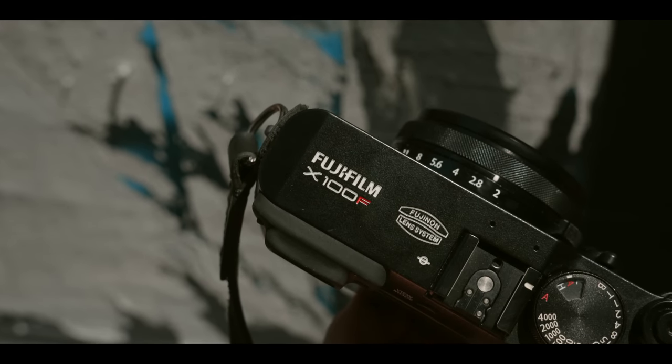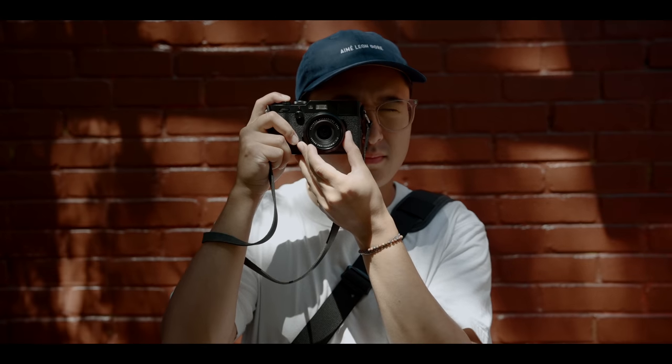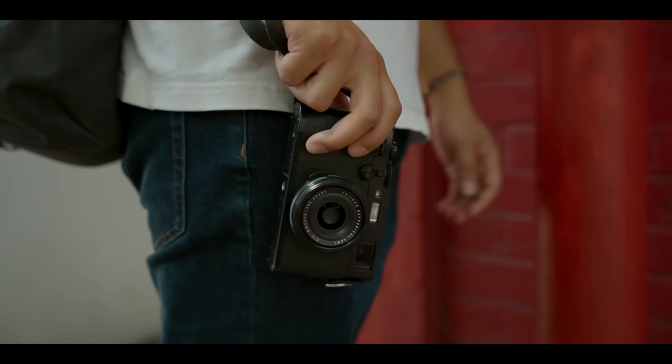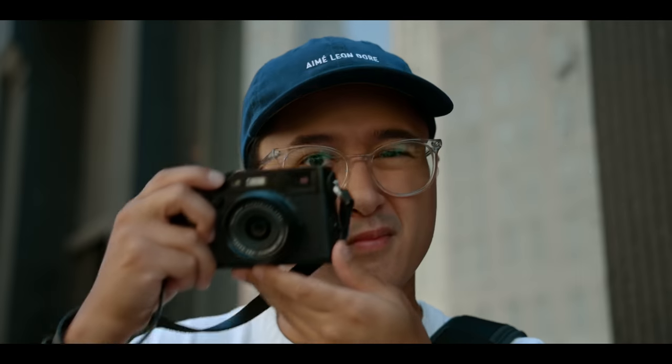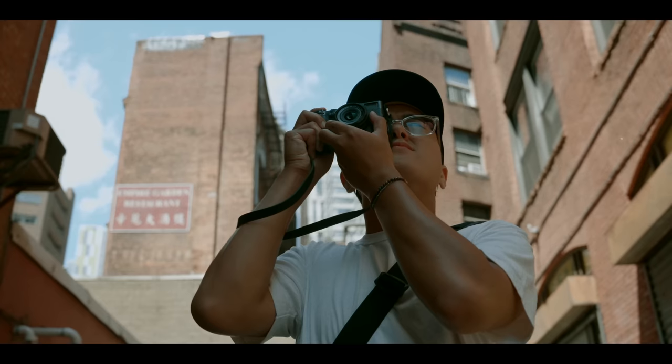The X100F in 2022 — this would have been a lot more of a throwback if I talked about the X100T or the X100S, but the F still deserves its love despite being in the X100V's shadow. This camera means a lot to me because it was the camera I used when I first started this YouTube channel. It honestly got me taking street photography a lot more seriously and doing it every day, just because of how easy it was to bring along with me. That portability and having a camera that inspires you to shoot mattered a lot in my growth as a photographer. Cameras might be tools, but they're such an important part of our process as photographers. It's why we love them, why we talk about them, why we watch other people talk about them. Cameras let us do what we love to do, and more than half the fun is that we get to use them.